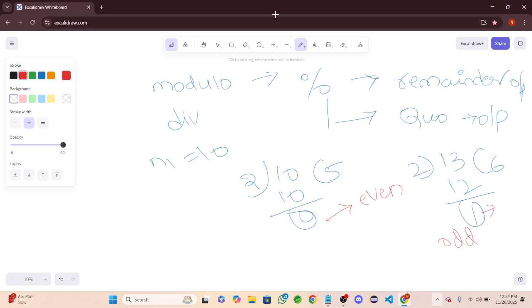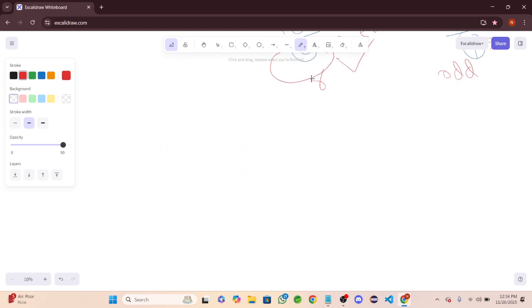When you're taking the number from the user dynamically by using the Scanner class, then you are performing the division, and we are considering the remainder, not the quotient. If the remainder is 0 when it's divided by 2, then we are going to say that it's an even number. How are we going to take the input from the user dynamically by using the Scanner class? Scanner we already discussed in our earlier classes. If you have not watched that video, please go there.